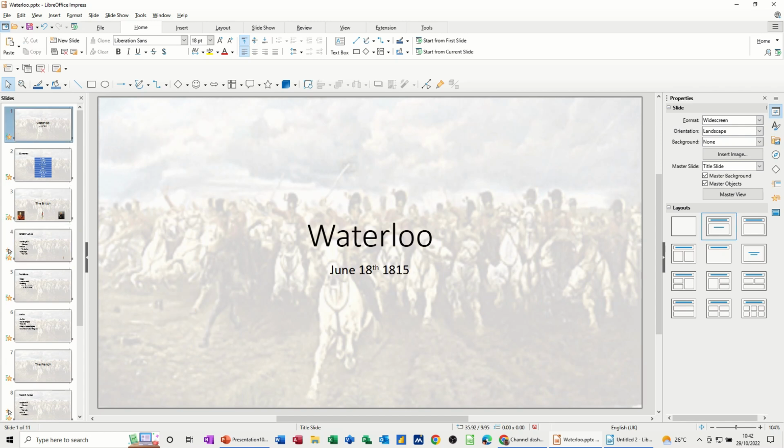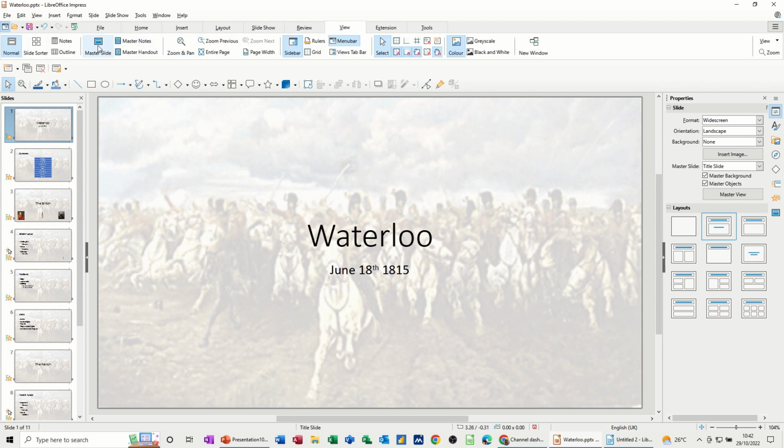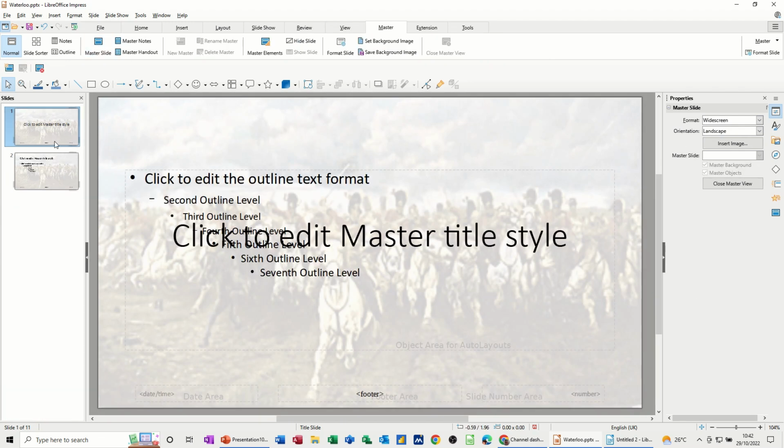Now if I want to create a hyperlink that's going to get me back to the content slide or the index slide and have that on every slide, what you need to do is put it into the slide master. Same process, so create a hyperlink on a picture or an object, or even just create a hotspot where you just move your mouse and you can see the hyperlink in the corner. So what I will do is go into the slide master, which is the background of these slides and the format of it. You can see the picture there that I've put in there, that's why it's on every slide.